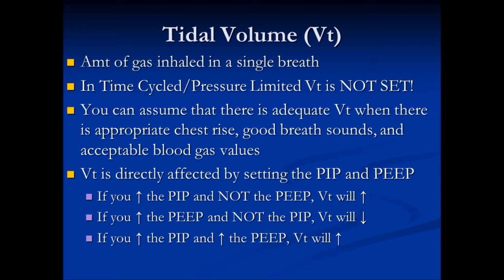So not just a chest rise, that's a good beginning indicator, but we also want to listen. Anytime you intubate someone, you want to listen to their breath sounds, make sure they're equal and bilateral. And then you also want to get a blood gas to confirm that what you have set is adequate for that patient. Be mindful that tidal volume is directly affected by setting the PIP and your PEEP. Don't forget that. I talked about that earlier.